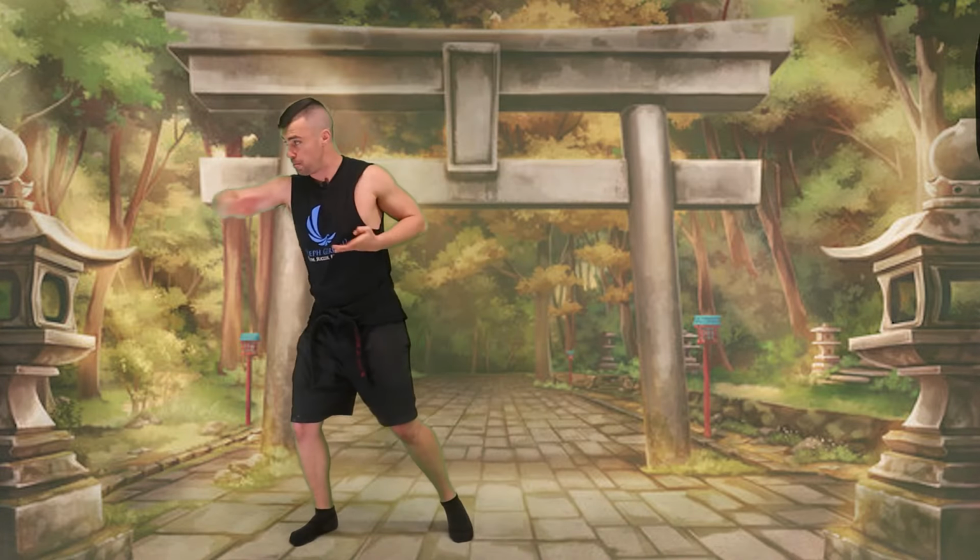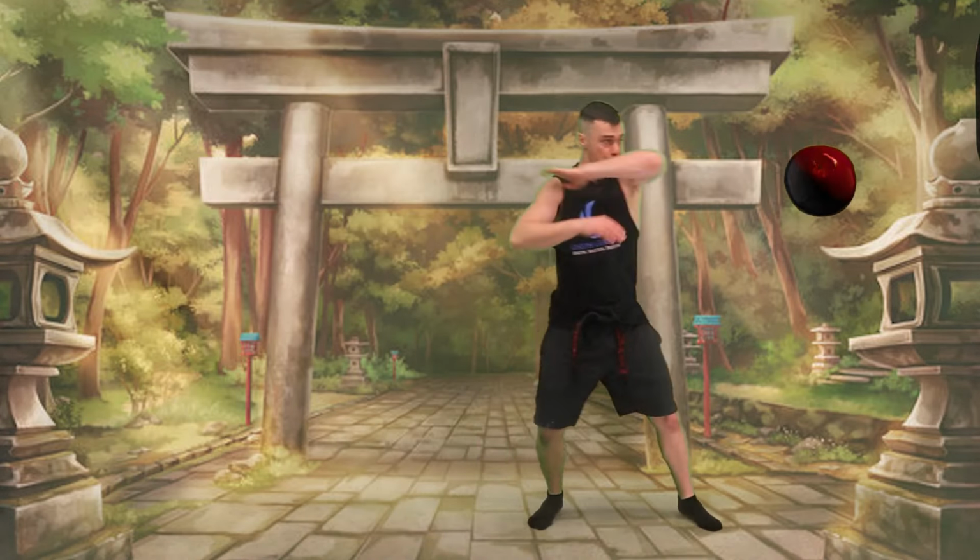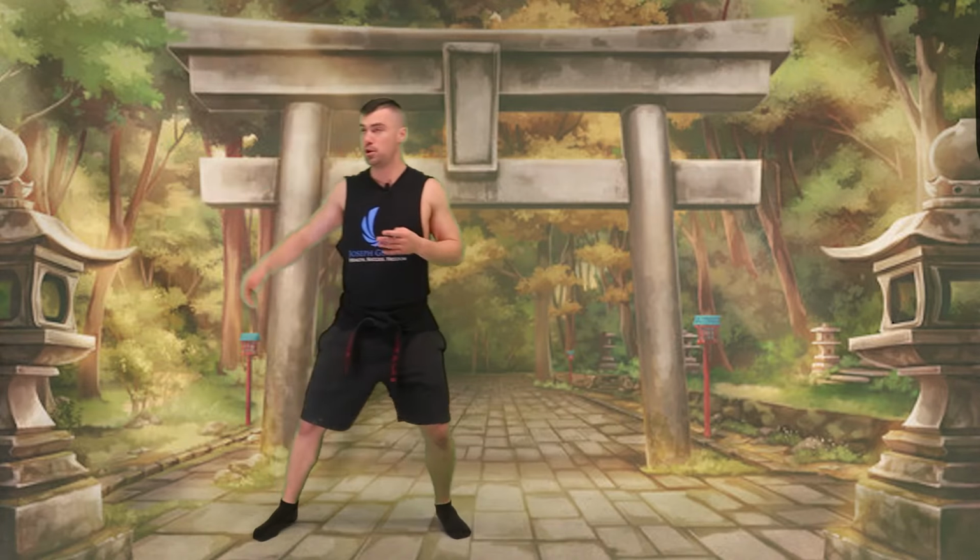Good, really nice, beautiful. Right, now we're gonna have some flying fruit. While that fruit's coming in, we're gonna be moving those feet. Gonna get to that fruit, boom, chop it. Nice and strong with your chops. Be like a ninja. Ready, move those feet, ready, first fist. Bang, chop it, boom, beautiful.